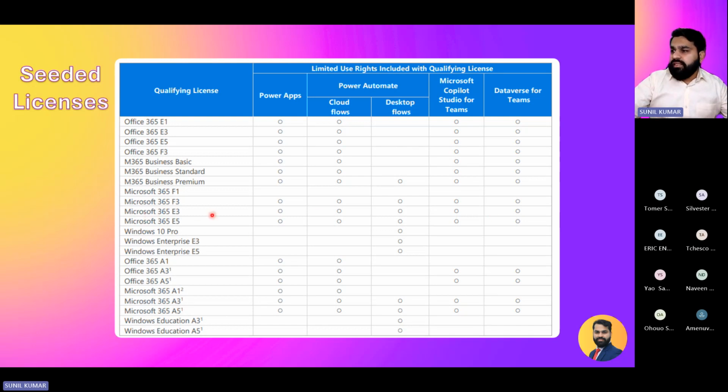Now, within this, let's say Microsoft 365 F1, right? Frontliners license. In this particular case, F1 does not provide any access, even for the limited use rights. No, not for Power Apps, nothing.